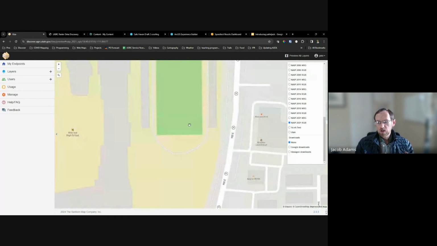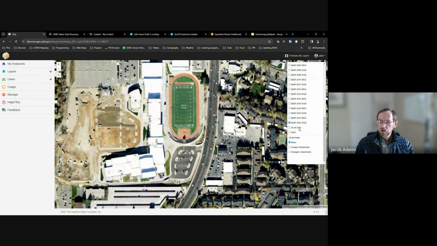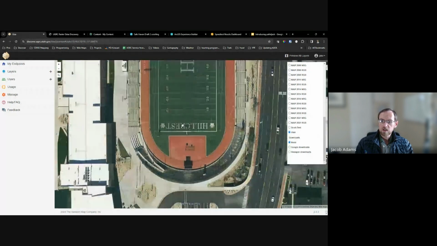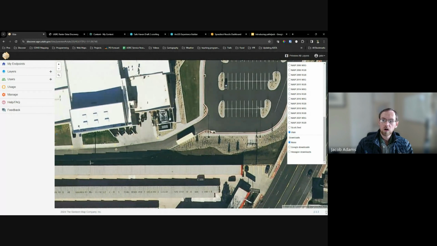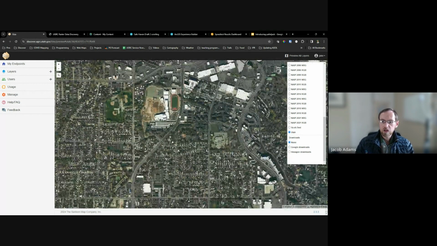You can see that the resolution on the NAIP isn't quite as good as it is on our data. You can get down, you can start counting parking stalls or these cooling towers. In our last talk, we mentioned how we used machine learning to find all these cooling towers in our aerial imagery. So this aerial imagery is free and available to everyone. Anyone in the state, you just have to sign up. You can find links on our webpage.